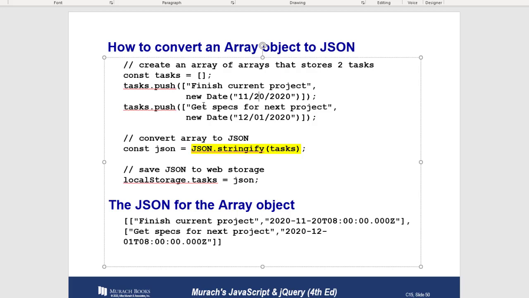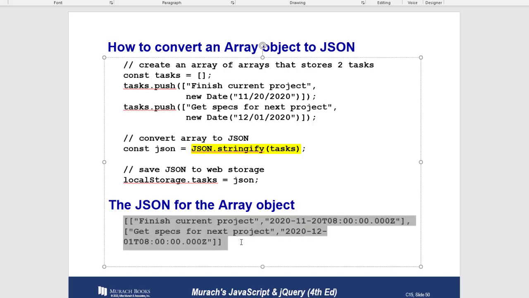And then they're pushing another one, get specs for the next project, and then a date there, and then they're stringifying it. You can set it in local web storage or send it over the internet. You can send it to a database for later retrieval. You can do all kinds of stuff with it. In this case, they saved it to regular web storage. And then later on, you can retrieve that data back.